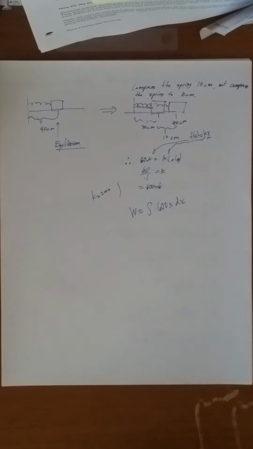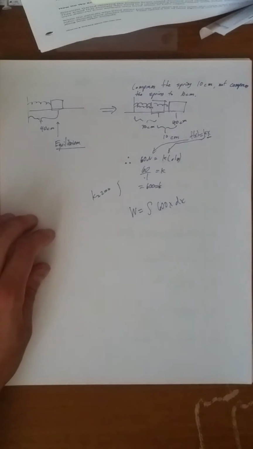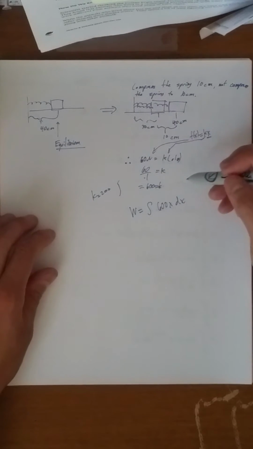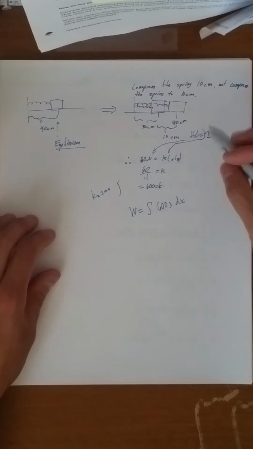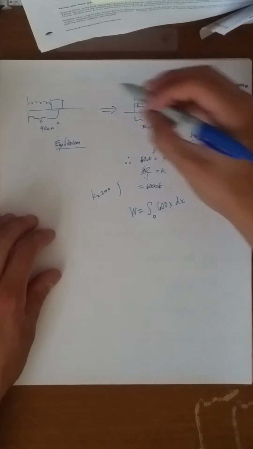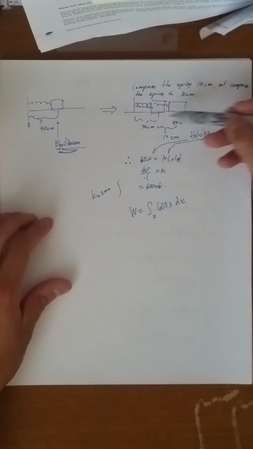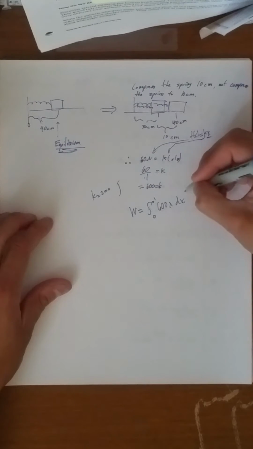What we have to figure out now is how far we have moved this spring, and we have to think about it. The first question is asking how much work it takes to compress it 10 centimeters. Well, it's moving from equilibrium. So it's not from this 0 over here. The 0 that we're thinking about is the equilibrium. That means I'm moving it 10, so it's going to be from 0 to 0.1.